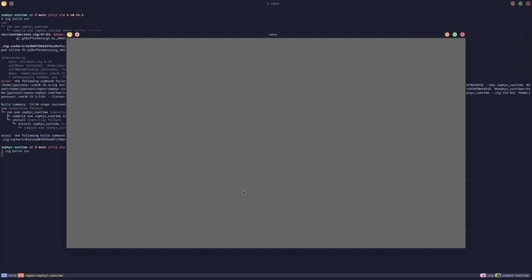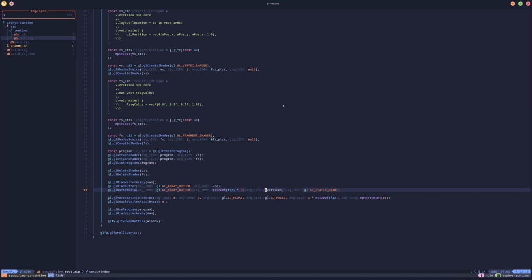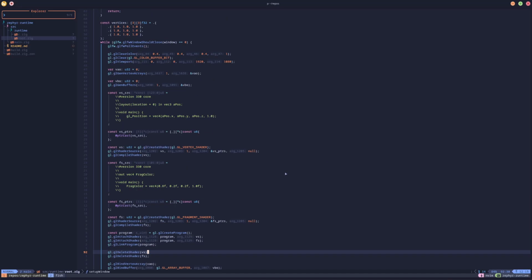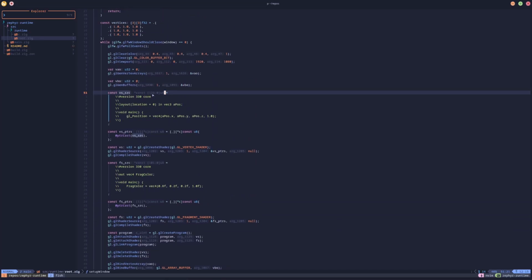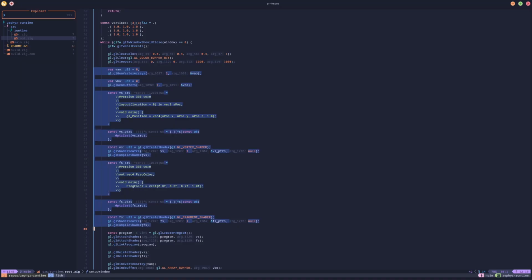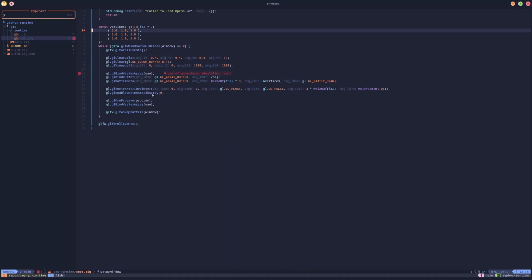Okay. So no triangle, obviously. What's going on? Definitely getting close though. So I'm just going to pull up the book side by side for myself. So the source. I feel like a lot doesn't have to happen every single loop.